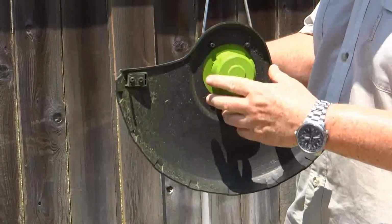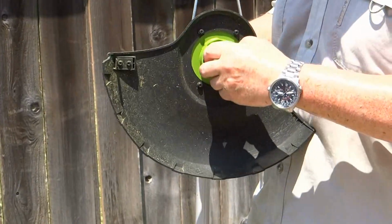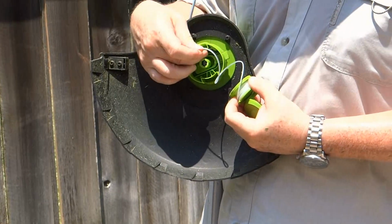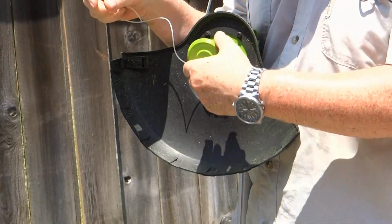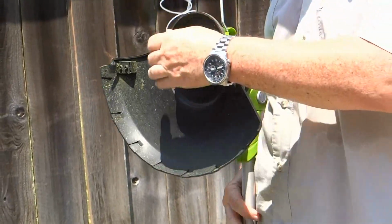Well, the string broke, so I had to take it out and re-thread it. That happens a lot. But with the electric, it's easy enough to fix.